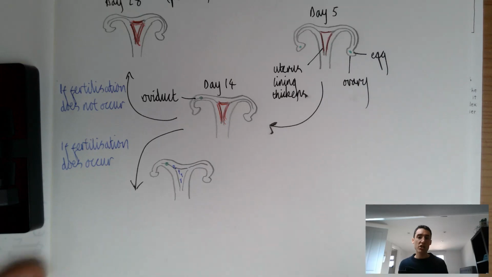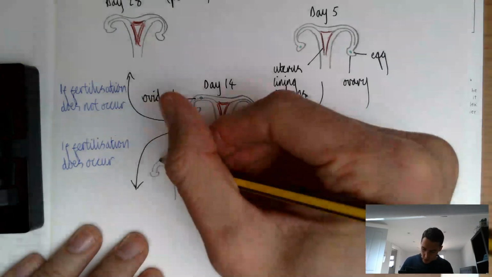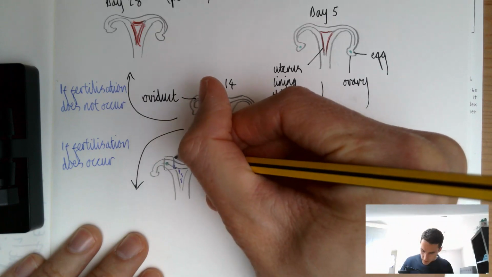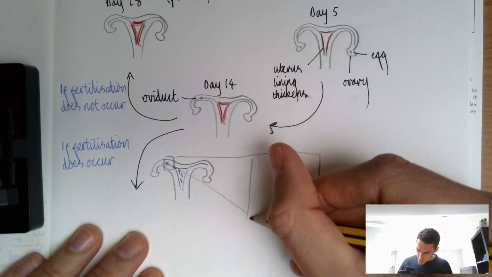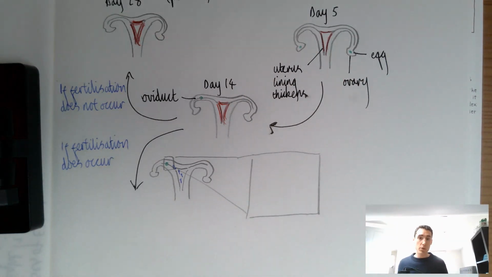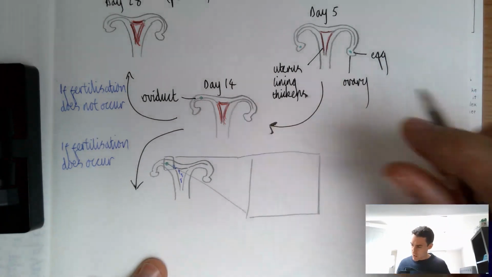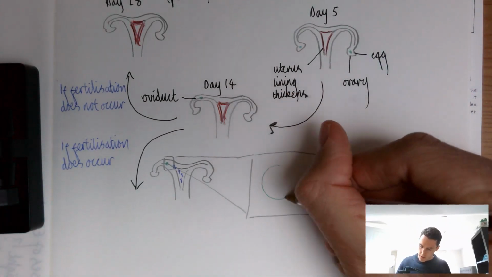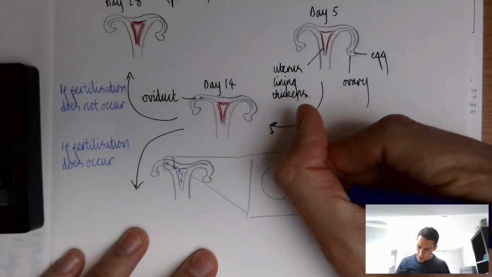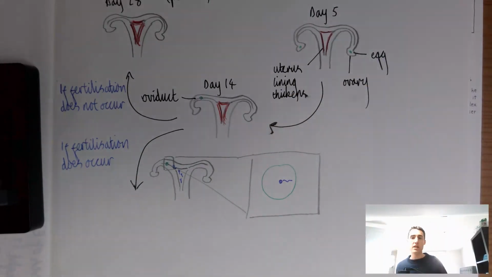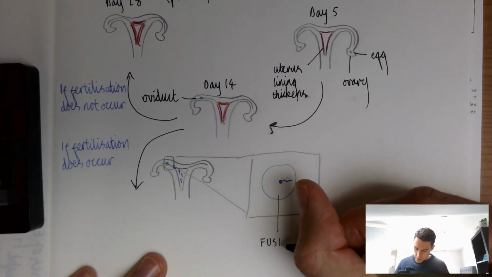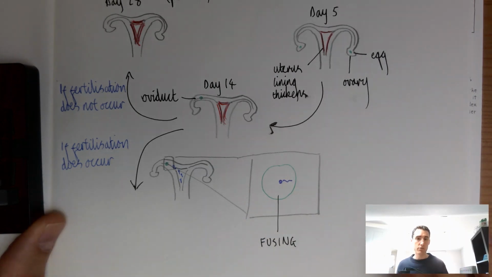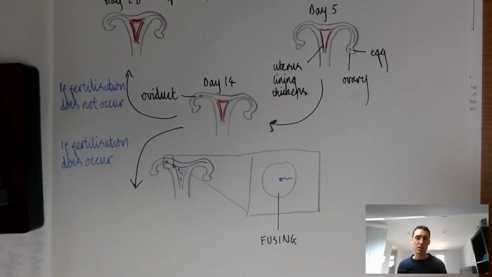And if fertilization does occur, we can zoom in on what goes on here. And again, you may wish to use the visualizer, you may wish to use diagrams as well. So the first thing that we can talk about is, well, what is fertilization? Fertilization is where, if this is our very large egg cell like this, the sperm cell actually is taken inside. And what we have is a fusing of these two, which students may know already, but you can teach this explicitly as well. Fusing just means joining together, becoming one.